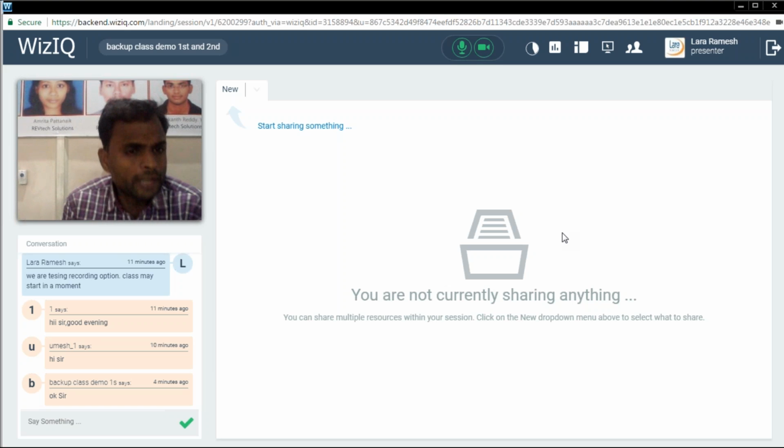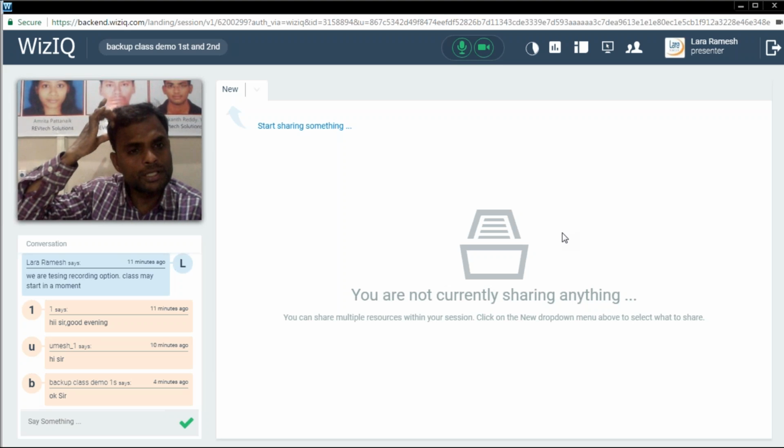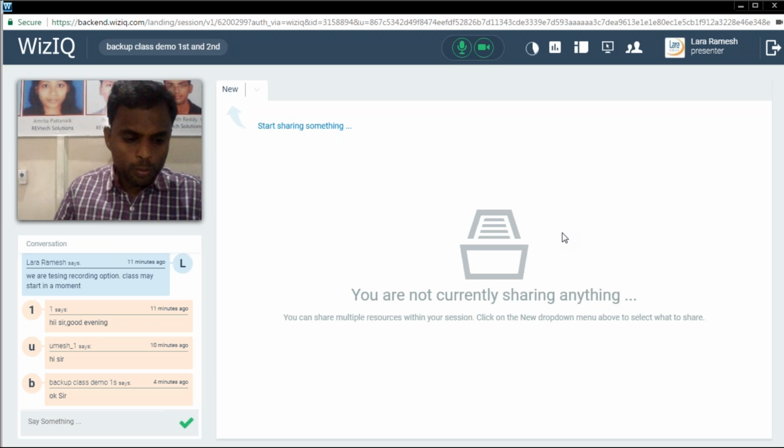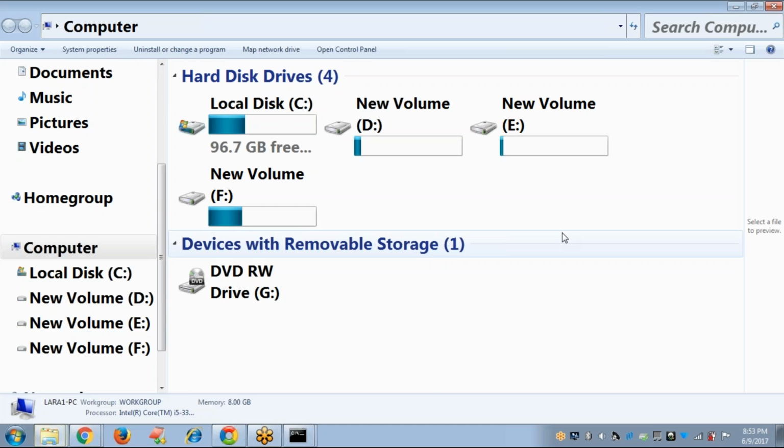In order to set a path for every command window of one user, you have to go to the computer, PC, or My PC, or This PC. Open Windows Explorer. I opened Windows Explorer. Let me share the same Windows Explorer with you.